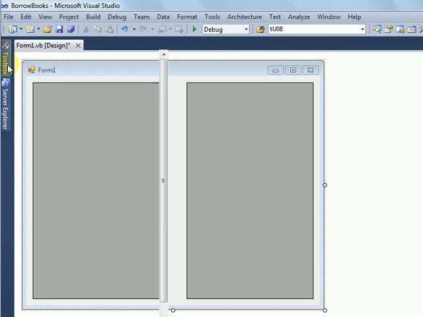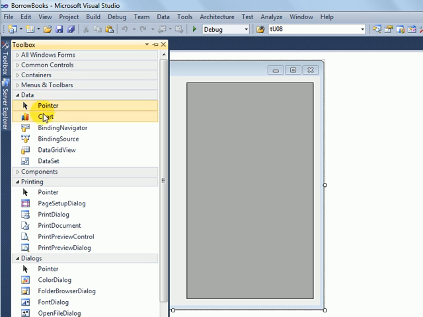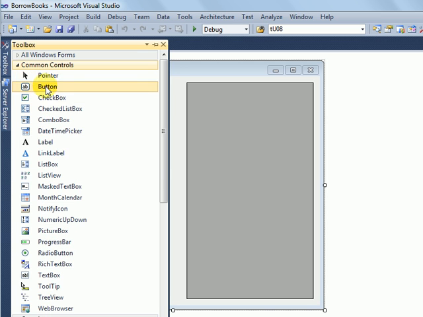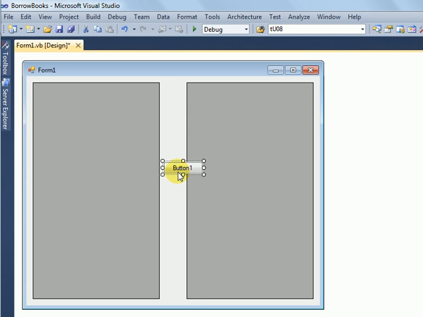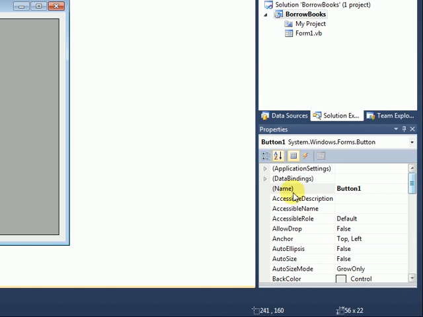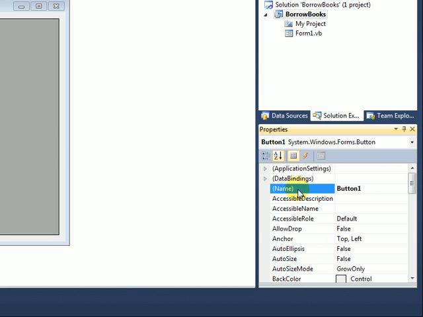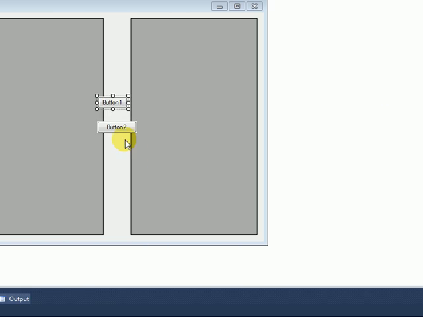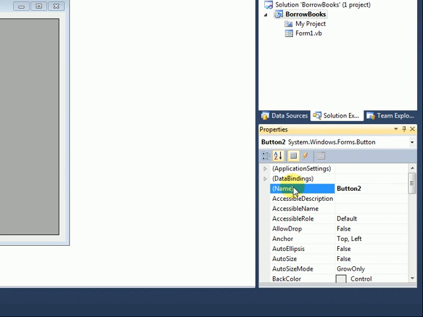Create two buttons. Reduce the size. Call this button move, and this one is remove.